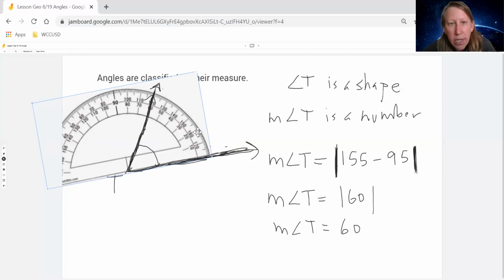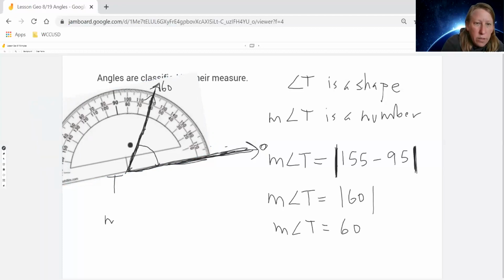Now in this one, am I going to use the inside numbers or the outside numbers? I'm going to use the inside numbers because I'm going to go 10 degrees, 20 degrees, 30 degrees, 40 degrees, 50, 60 degrees. So this would be 0 out here, and this would be 60 up here. And now if you set up the protractor right, all you have to do is look at this number, 60, because 60 minus 0 is 60.